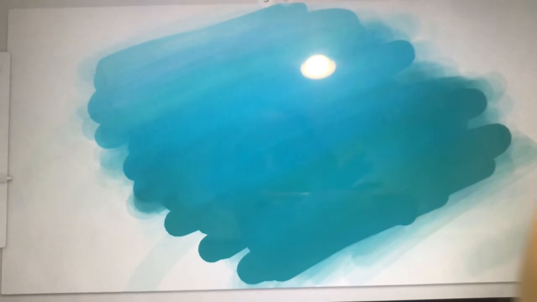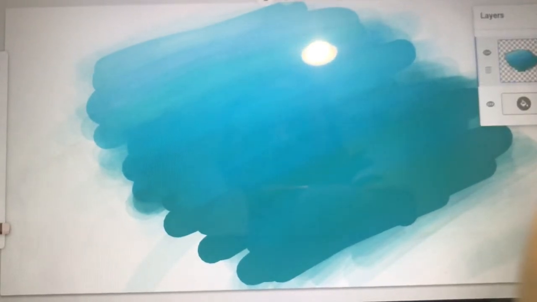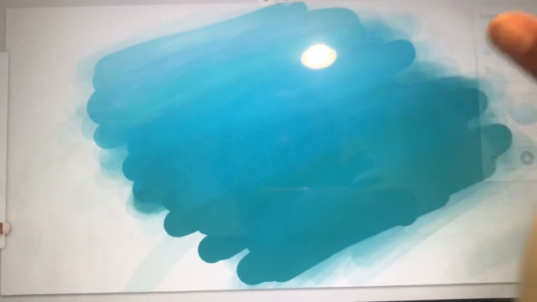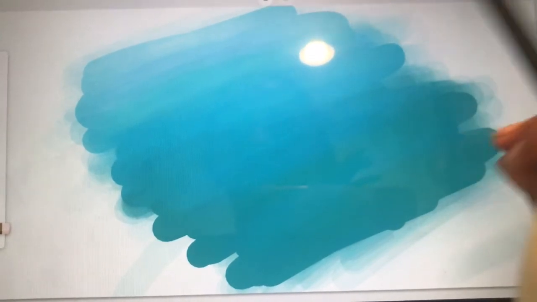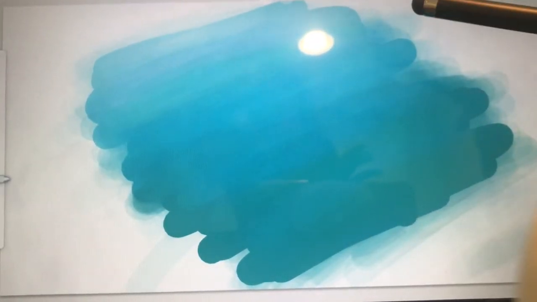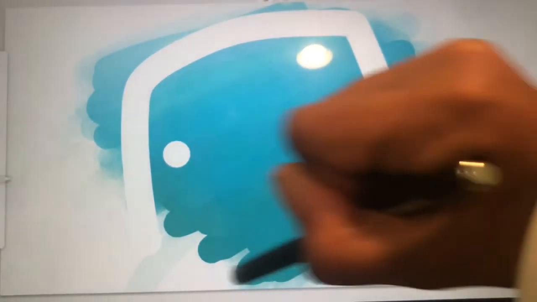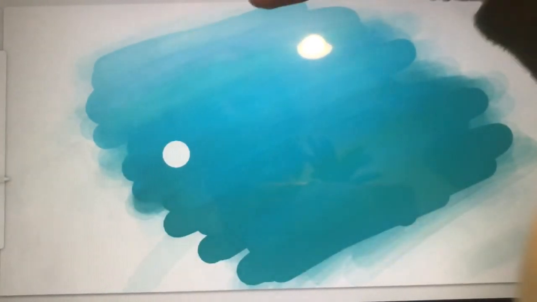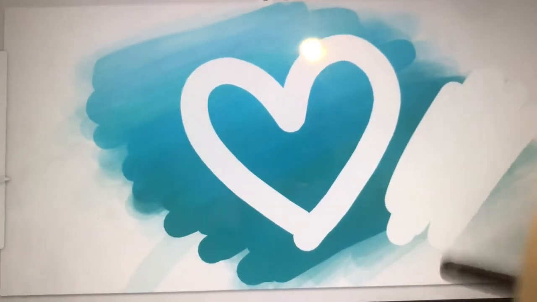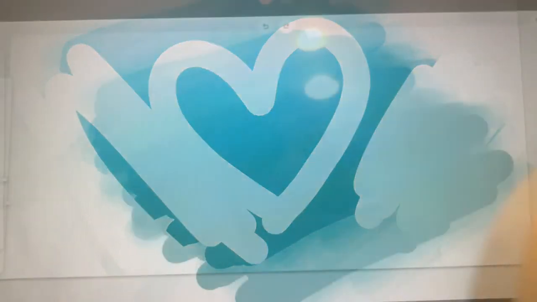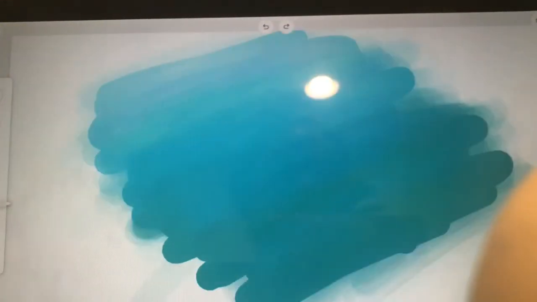So now when you feel done, this is where it gets kind of cool. If you press a new layer, you can use this for whatever you want to do in your drawing. So once I create this new layer, I can just do this. If you just wanted to make an ombre heart, you could. So this is the final product. This is what it's going to look like when you're done. And I think it looks pretty cool.